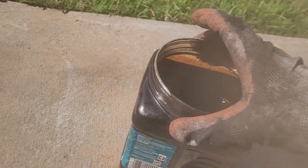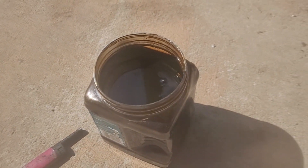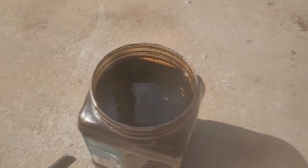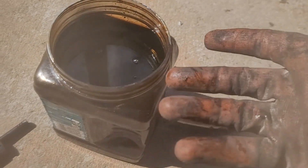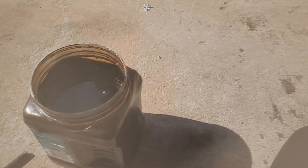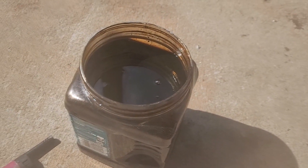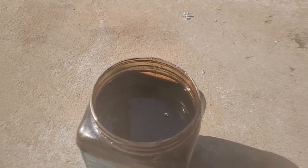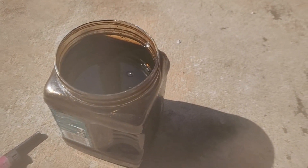This right here is pyrolysis oil — pure pyrolysis oil collected over the course of three or four days. You're probably thinking what I was thinking: why am I getting so much oil all of a sudden? Because with the microwaves I don't get that much oil at all — it took me like a month of running the thing to get this much. I reckon that since co-pyrolysis of motor oil does work, this high yield is the result.